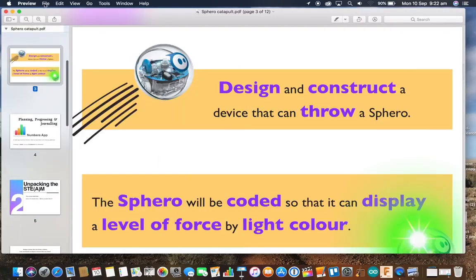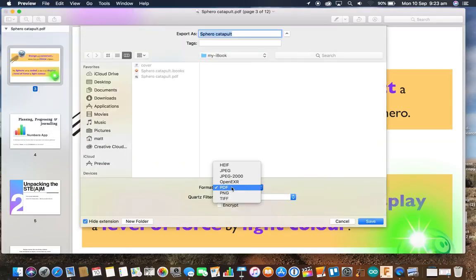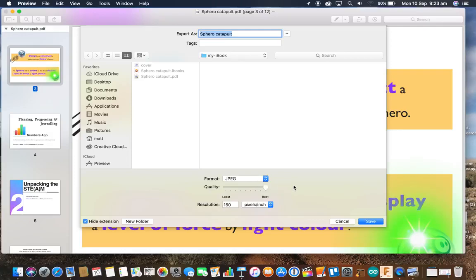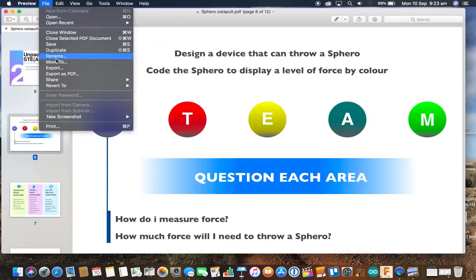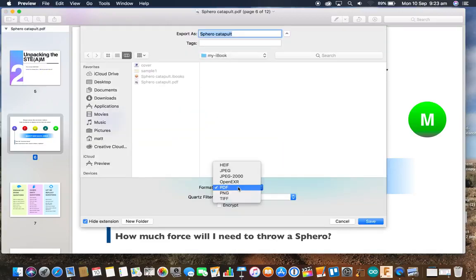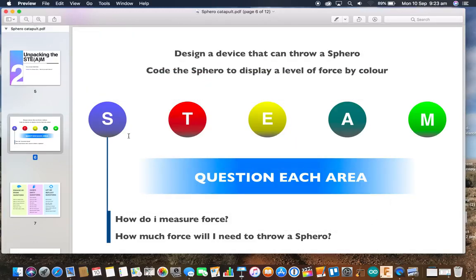I'm going to choose this one here, and I'll choose this one here. So let me start with this one. File, same process. Export, changing this to a JPEG, sliding it all the way up, and up here I'm going to call it Sample 1. Make sure I'm in my right folder, which I am still. Save. Do it again. File, export, change it to a JPEG, maximum quality, Sample 2. Oops, there we go, Sample 2. It's in the correct folder. Always check that folder, otherwise it might just disappear on you.